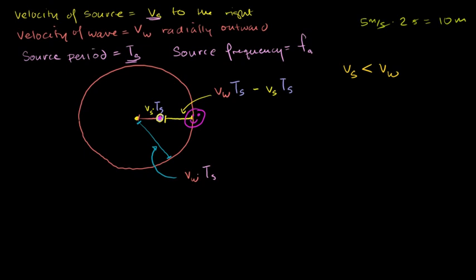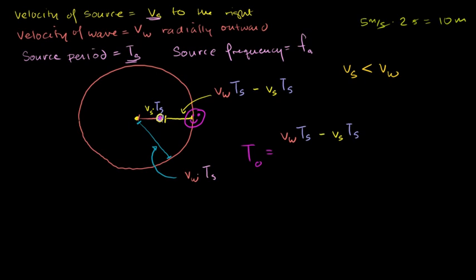Let me write this down. So the question I'm asking is, what is the period from the point of view of this observer? That's right in the direction of the movement of the source. So the period from the point of view of the observer is going to be equal to the distance that that next pulse has to travel, which is that business up there. So let me copy and paste that. So it's going to be that. Let me get rid of that. Shouldn't look like an equal sign. So let me delete that. That shouldn't look like a negative sign.